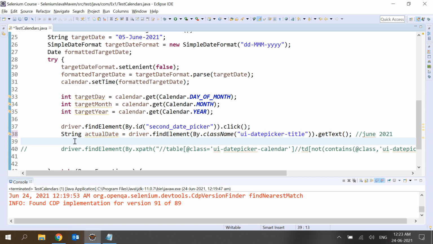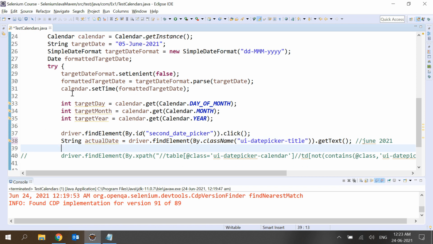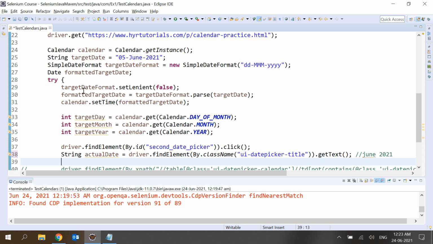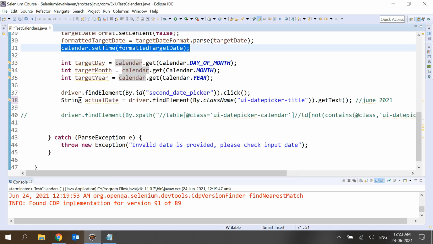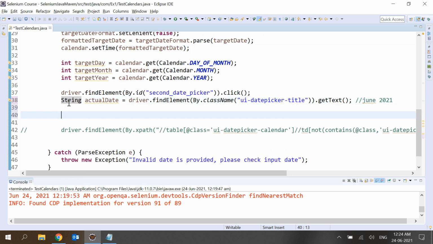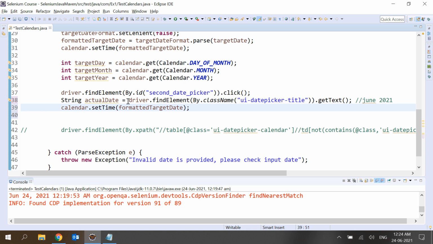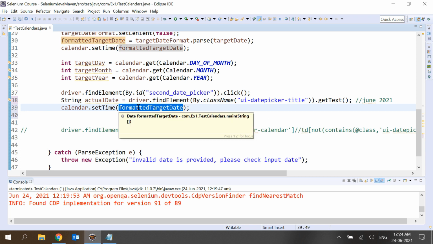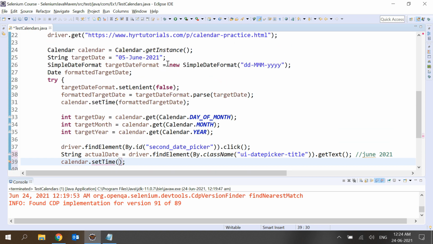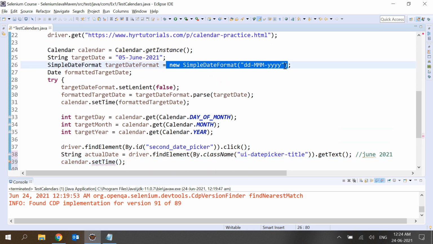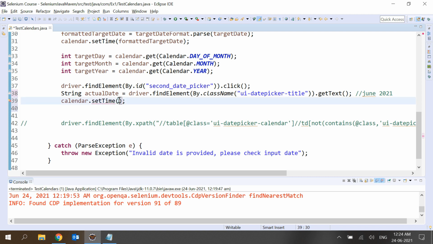Fine. Let me do it in a single line. This is the statement that we are actually executing for setting the time into the calendar, so I'll write that statement. I need to get the date, and when I pass the date, only then can I get it. For passing the date, I need to specify the timestamp, so let's write the first timestamp. What is the timestamp?